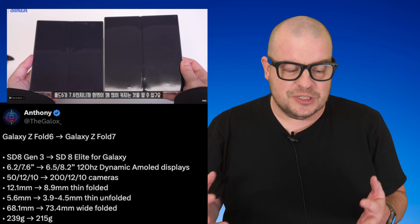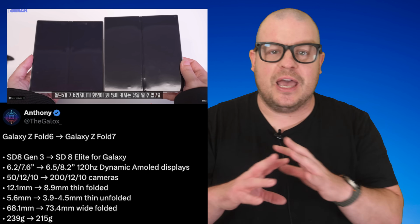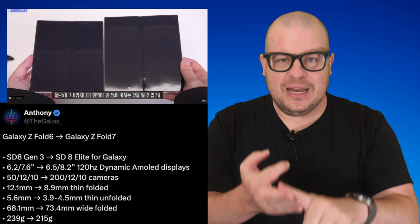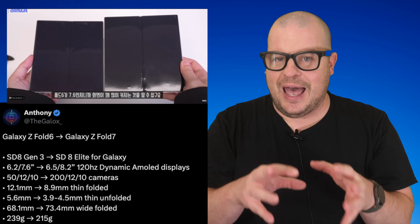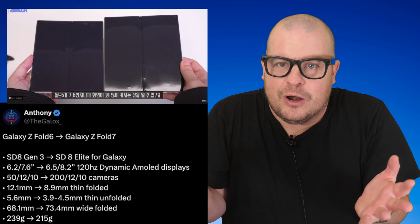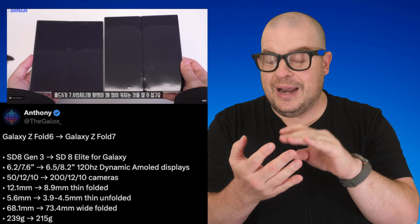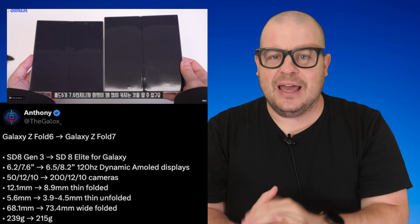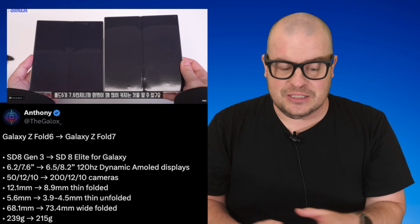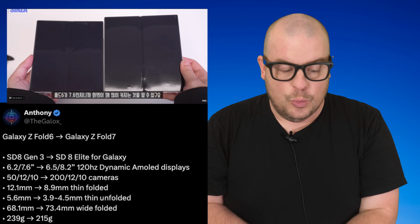As we know, going from a Snapdragon 8 Gen 3 to an 8 Elite is a fairly big jump. 8 Gen 3 is a great processor for AI tasks, for gaming, for day-to-day tasks, and then 8 Elite is just that with like 30-40% better performance. It's just better. If you run AI tasks, if you're gaming, if you're watching or editing videos, if you're doing anything that uses a lot of horsepower, obviously you want the better processor. And to get 30-45% more performance with the 8 Elite, why wouldn't you grab it? And they did that with the Z Fold 7.